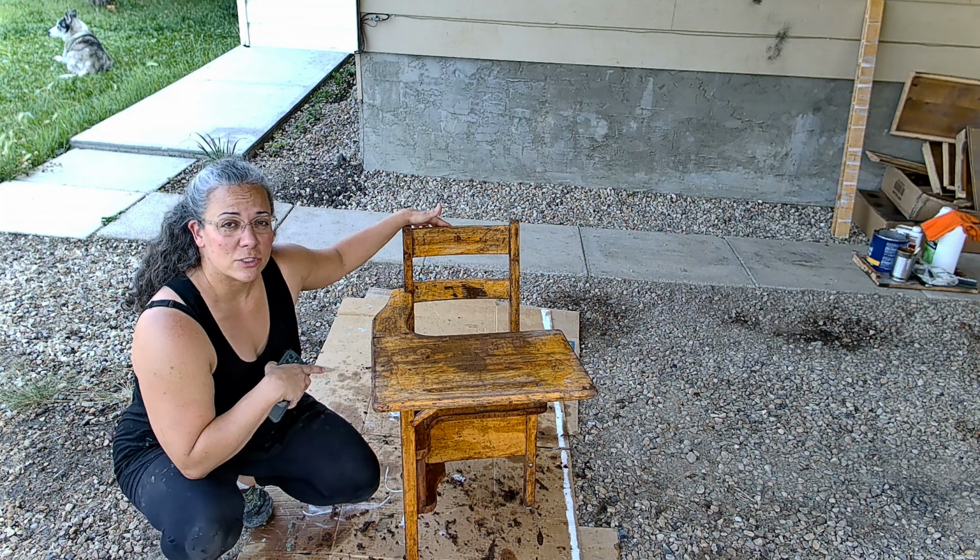There's a lot that's going to happen to this piece. You can see that it is in very rough shape. That paint, as much as it did it no justice, by removing all that paint, I'm now left with what the desk was and basically the reason why it was painted.